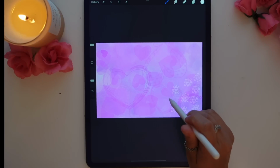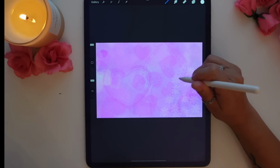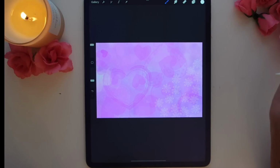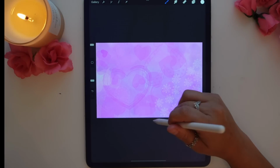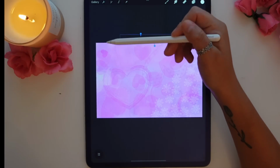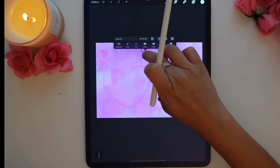So guys, basically I took one of my little flower stamps and I turned the opacity down so that they would not be so overbearing. And I just put them in a little corner like this going up. There was no specific pattern. At this point, I was just messing around and looking around to see what I like. And now I'm going to add my text, okay?